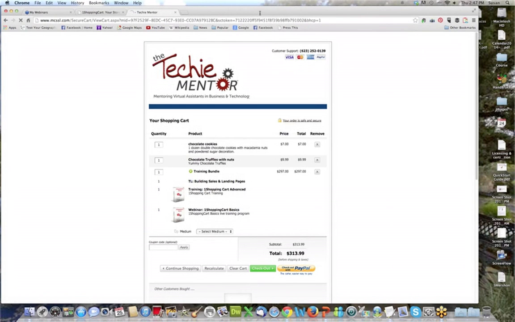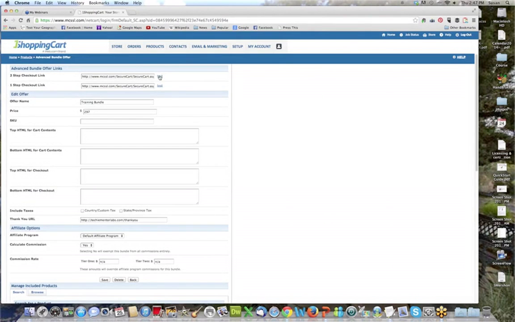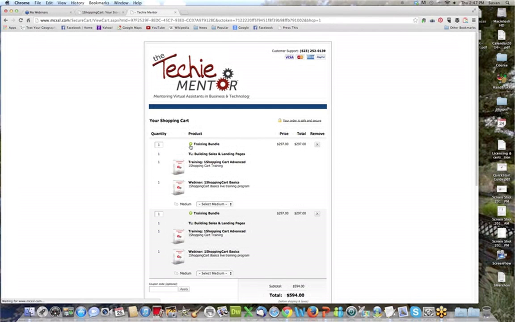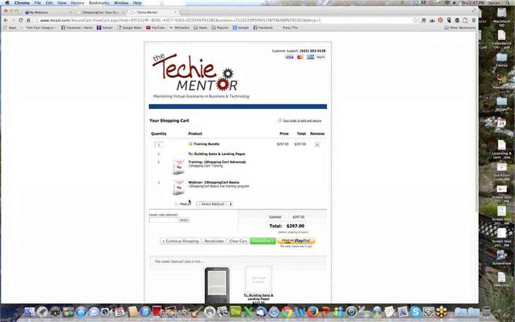Now, let me clear this cart because I got all kinds of stuff in here. And let me go back and test it again. Do you see I have a training bundle, right? And the training bundle, oops, I actually didn't add it twice. The training bundle includes 3 courses. Do you see that? Sales and landing pages, shopping cart, basics, and advanced for $297. So when I select the bundle, I get all 3 of these for one flat rate. This is really great when you have like products and you want to put them together to sell as a bundle. I'm laughing because I think of bundling. I think of, what is that? It's not Geico, it's the other insurance company that has Flow. They talk about bundling, and so it's basically the same thing. You're going to bundle a lot of like things together to save money.